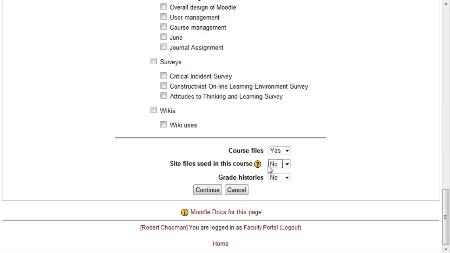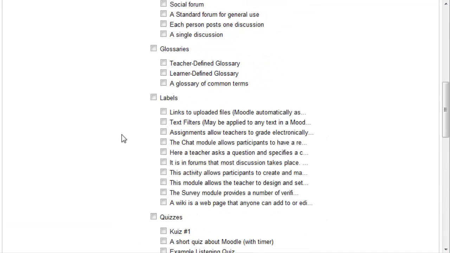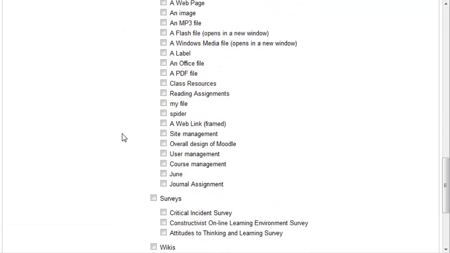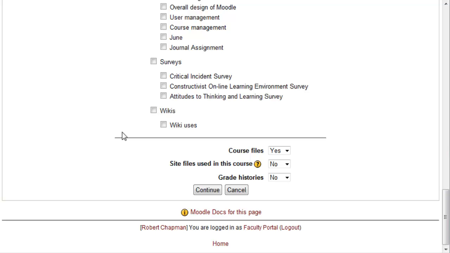Most of the time, you will check no for this option and the grade histories. Grade histories are user data, and when you're copying content from an older course to a new course, very rarely will anyone want to move any of the old user data, so we'll just leave this selected as no. As it stands, with none of these options checked, the only thing that I will do is simply move the files from my files folder in my old course to the files folder of my new course. This doesn't mean that students can access those files.